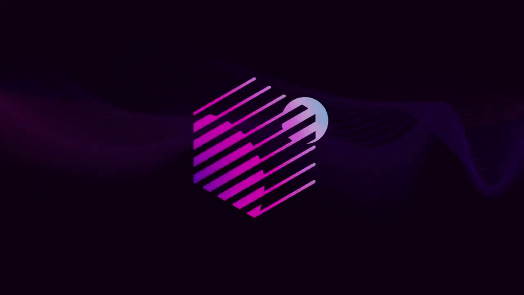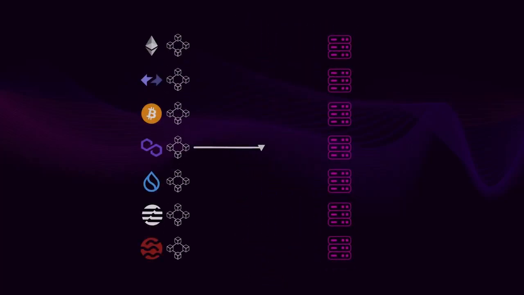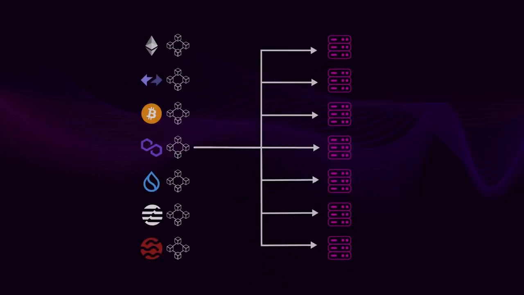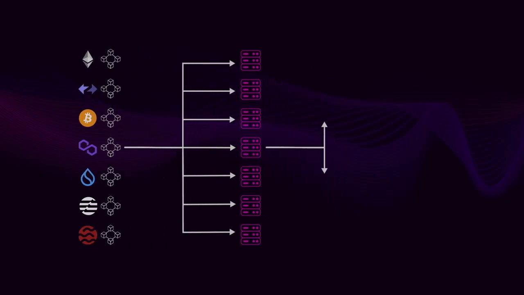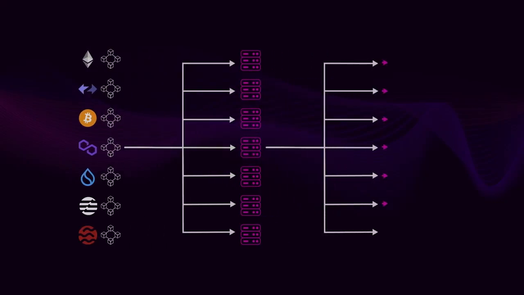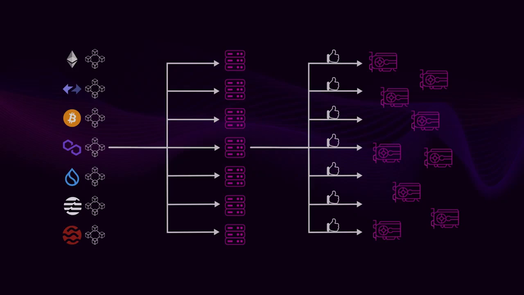Here's how it works. Space and Time's network of indexers are collecting comprehensive data from every major chain in real time. The nodes in the network witness the data ingested and come to consensus that the indexing was done correctly across all of the indexers. The network signs commitments on the indexed data, which are later used when proving query results to smart contracts.